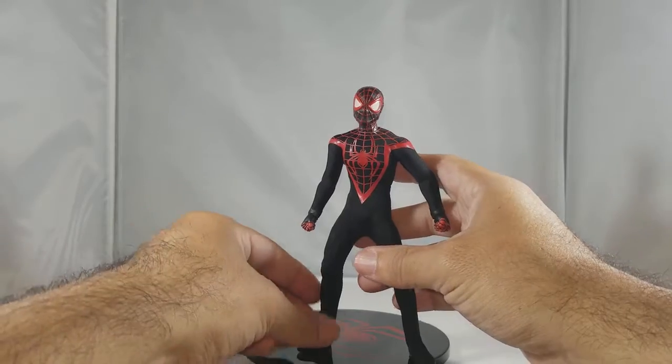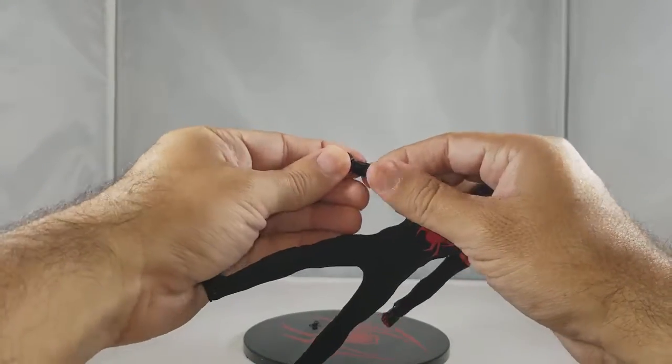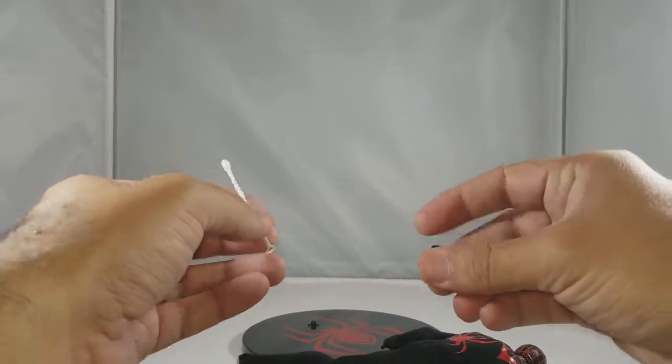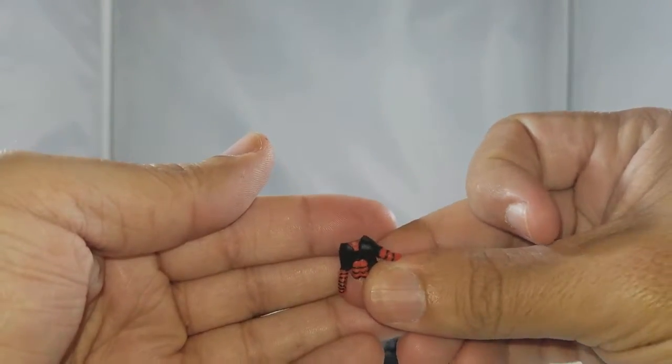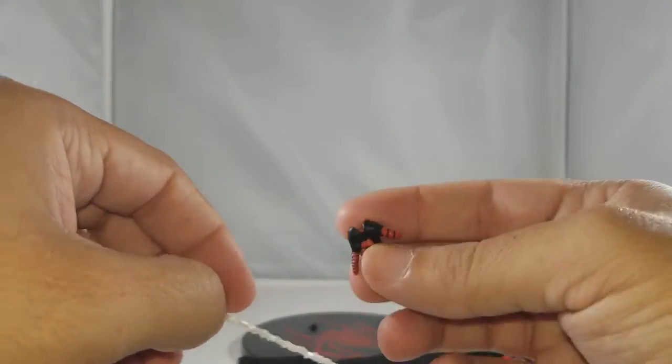So here is the really smart thing that Mezco did, and I'm not sure if Mezco can take full credit for it because I don't know if anybody else has done it. If you know somebody else who's done it beforehand, please comment so I can give the credit to the company that thought of this first. All right, so here we go. This is the thing that really put me over the moon with this figure, and I can't wait to see the Spider-Man figure that they're coming out with and the Homecoming as well.